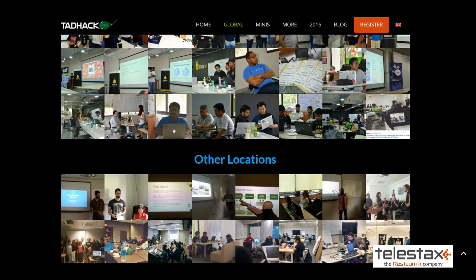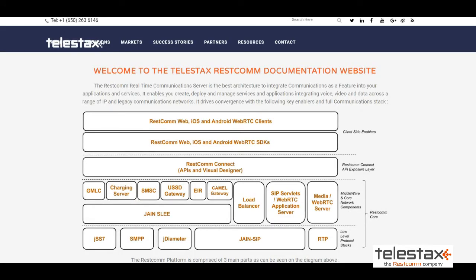So now let's talk about something more interesting and what Telestax can do for you so that you'll be able to participate in Tadhack. This is the full stack of telecom protocols from legacy to SIP protocols.